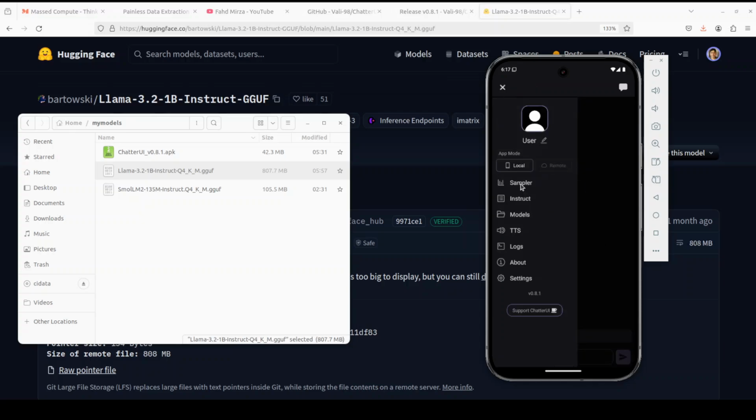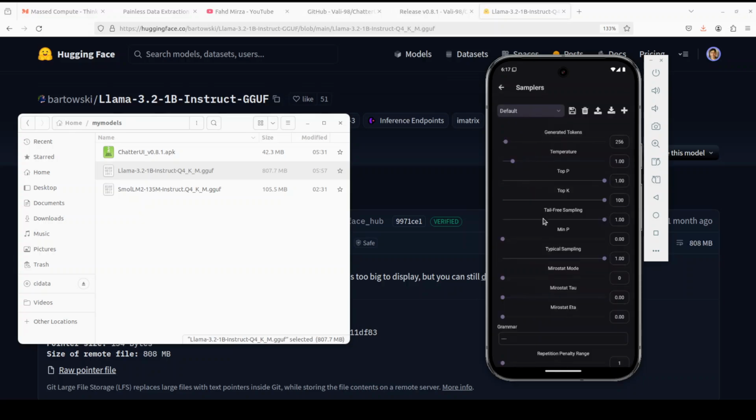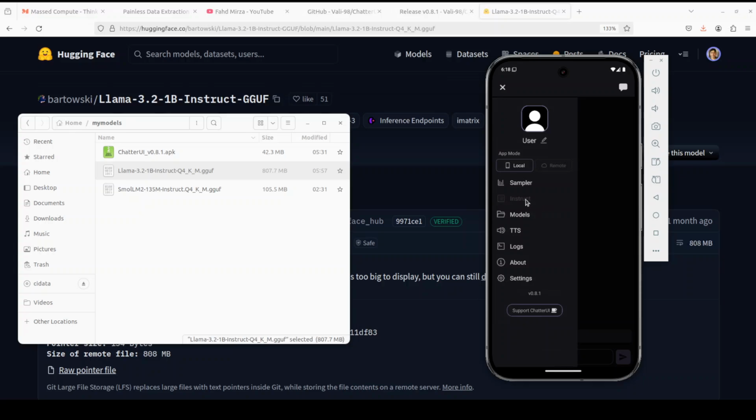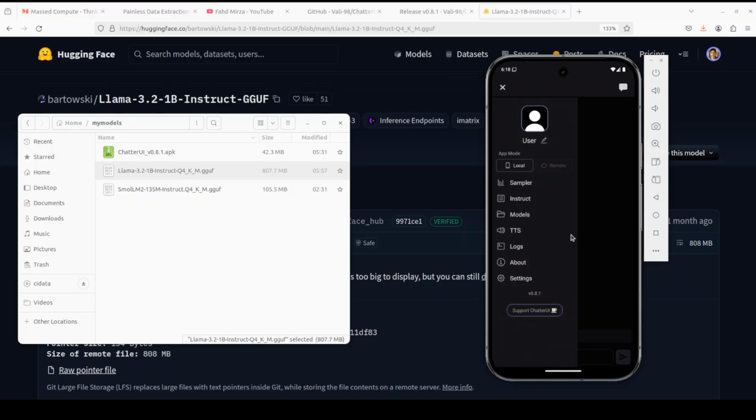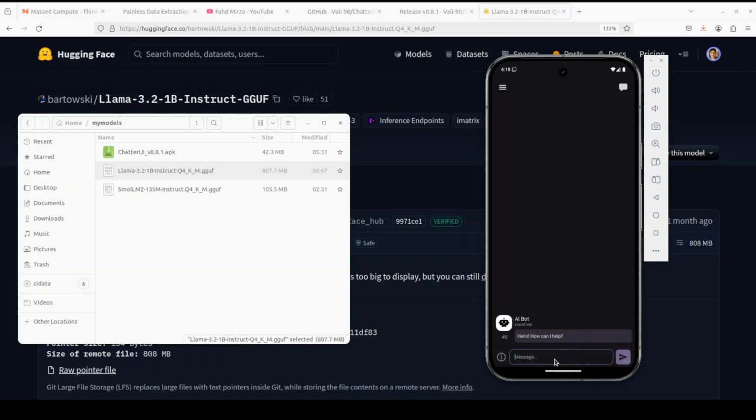And now if you click on sampler, you can set a lot of hyperparameters to control the output of the model, but I'll just keep all of these on the standard values. Temperature, top P, top K, I'm not fussy about it. Temperature is set to 1, which is quite creative, so that is fine. I'll just keep it as is. And then similarly, instruct is where you specify your system output prefixes and whatever the system prompt is. I'm not going to worry about it. TTS is about your text to speech, so let's forget it. Settings is the app setting. Okay, so let's go here, and now you can just chat with it.